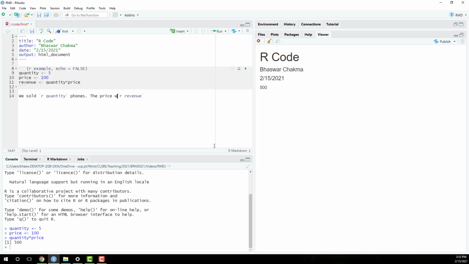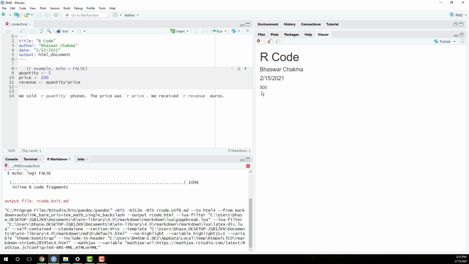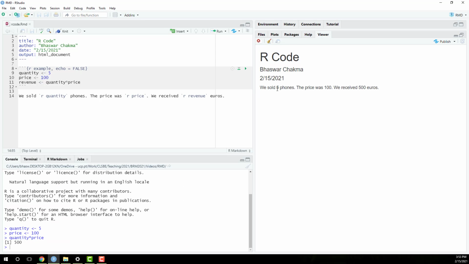The price was, say, price. We received this, let's say euros. Let me knit it and I hope you'd understand. Hopefully I haven't made any mistake. There you go. See, it's dynamic.